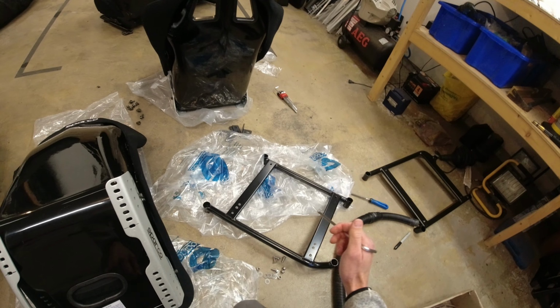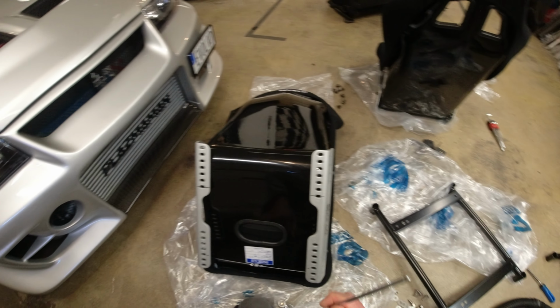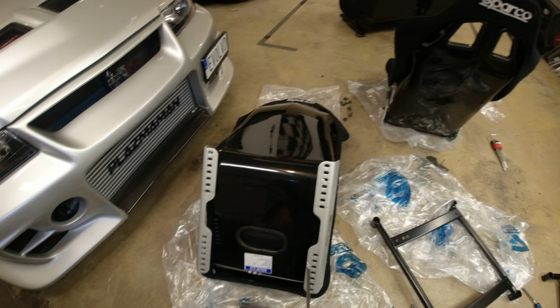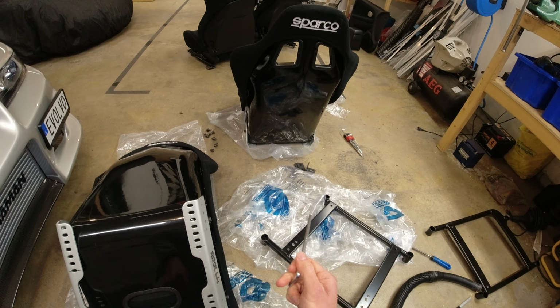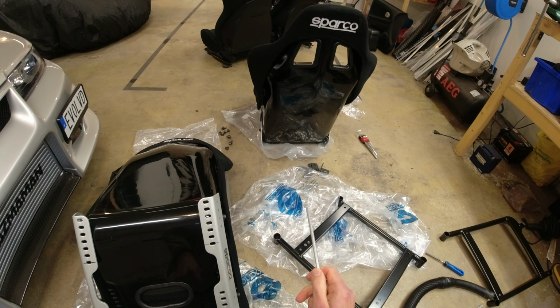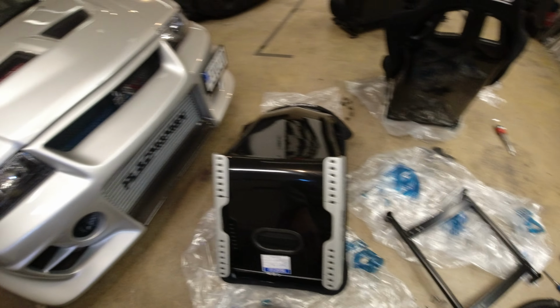What I need to do now is just basically get these mounted up onto the seat, then we can get the seat in the car, see how it looks, see how it fits, see if we're happy with it, and then we can hopefully move on to doing the mount for the seat belt and get that bit working, I hope. So yeah, let's crack on with that.